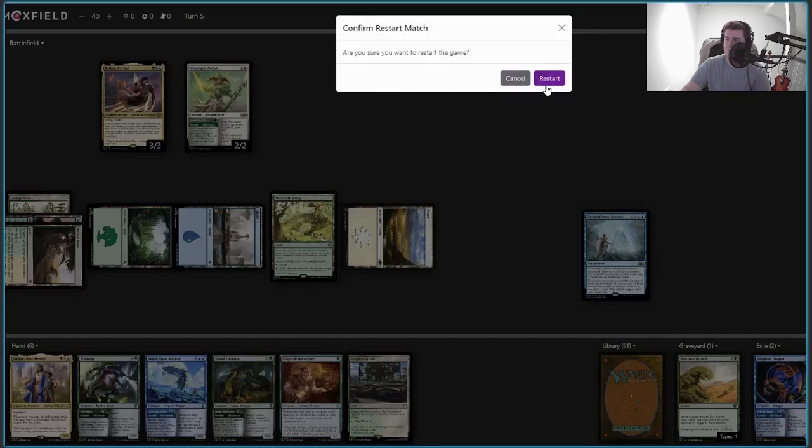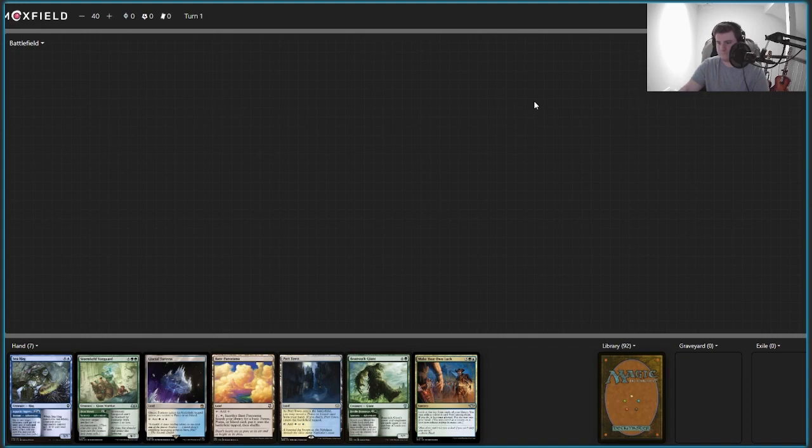So let's redo another one. All right, we got a 3-lander here. We got ramp in the hand and some adventure spells. So yeah, I say we go for it. It's a pretty decent hand we could do here. So let's start turn 1.